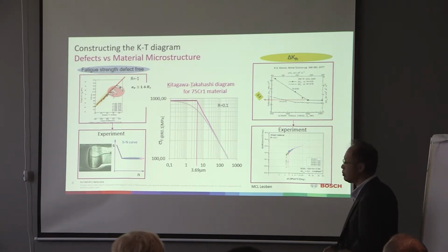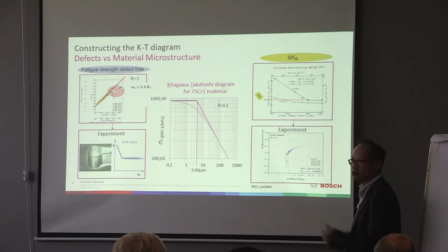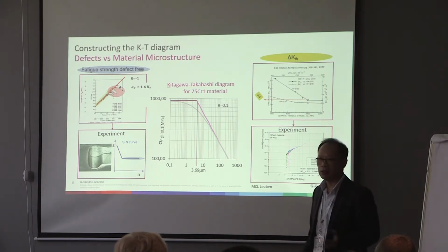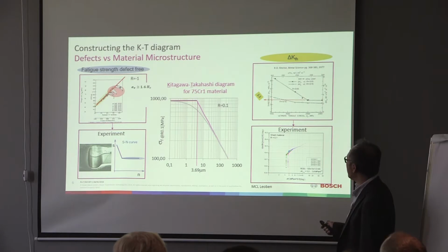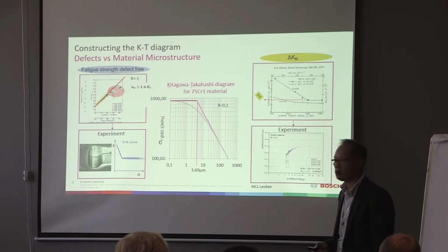Okay, later we did some experiments, one of them is this one. We just electro-polished the notch by a very commercial process. We only use a commercial process because we only think about how to upscale this activity to 1 billion. Okay, and we also have some measurements done by KU Leuven, and you can see that we are not far from the literature value we have here. So it's very nice. Okay, so then we have our criteria, the Kitagawa diagram, actually for the material, I think. And after that we can think, okay, how can we translate this into our finishing process. Okay.